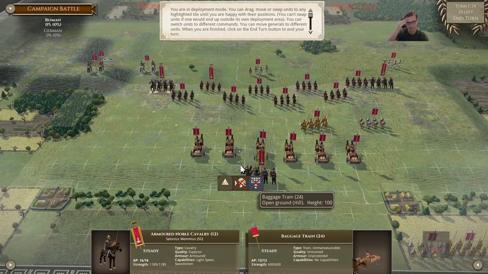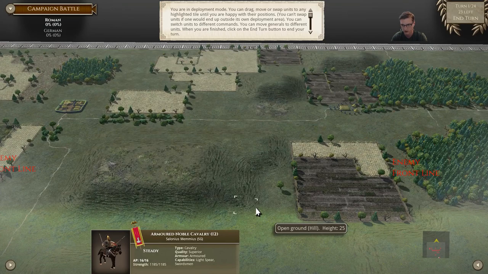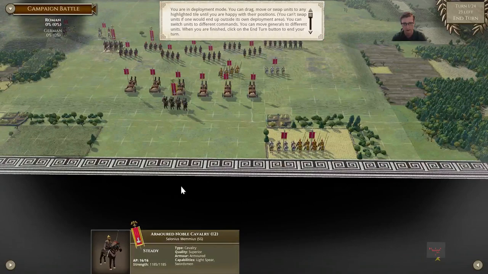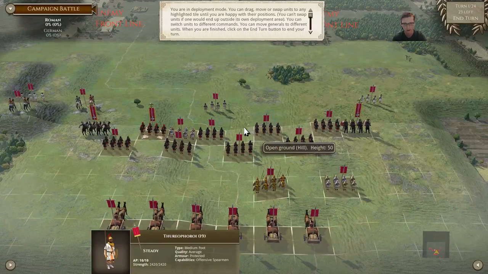Well, I think the basic plan is going to be to keep the infantry, keep the legionaries in front. Hopefully we won't have to fight on that rough ground. Push straight through and get to the other side, and hopefully we can keep ahead of whatever's behind us. That's the best I got. So let's put the medium units in front of this rough ground so that if I have to walk on it, I don't take as much of a hit in terms of my organization.